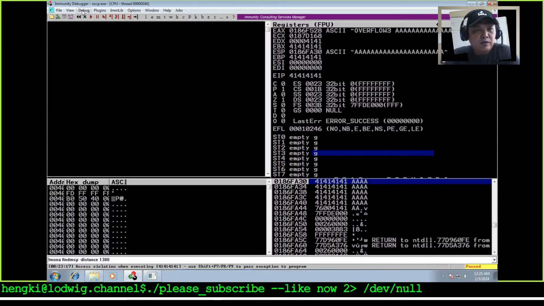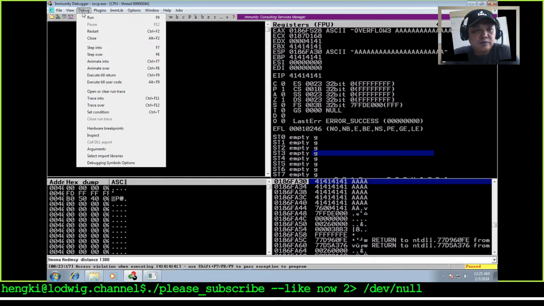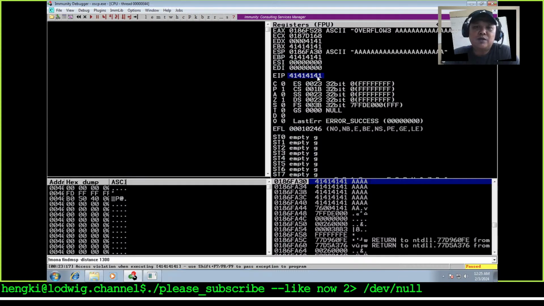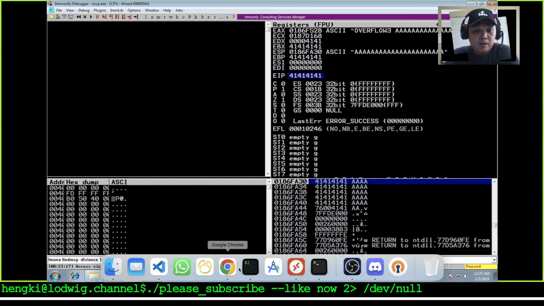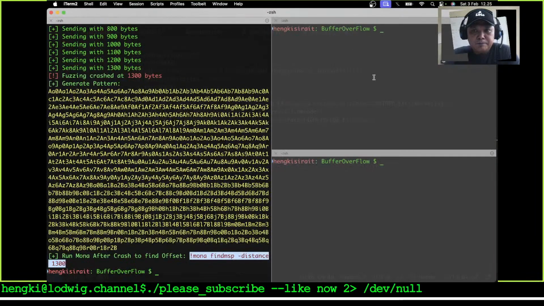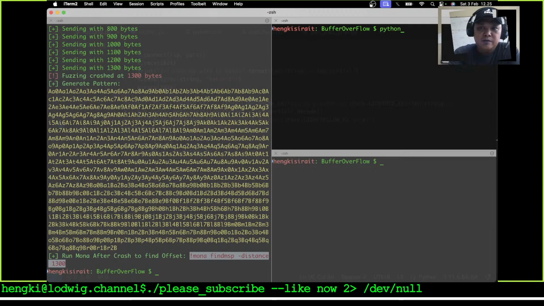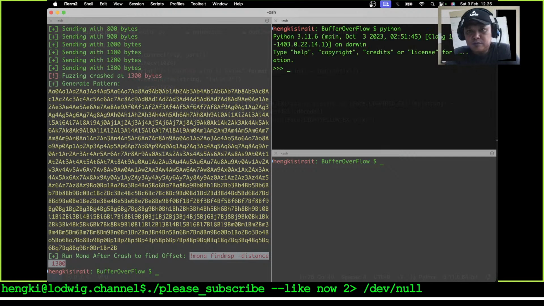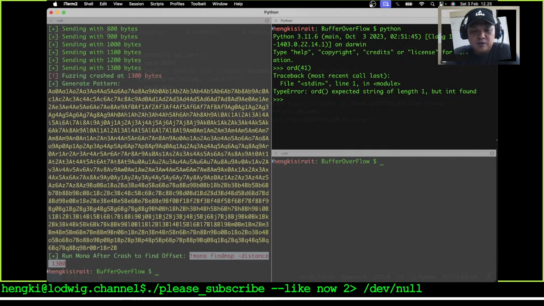Let's open this debugger and restart again, because the IP is 41414141. If you want to know what 414141 is, it is the pattern, the char for 41.